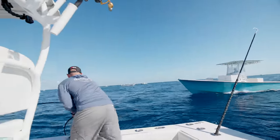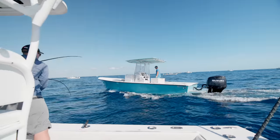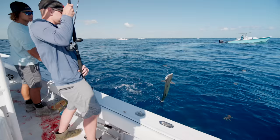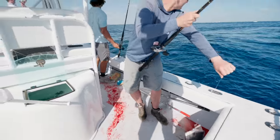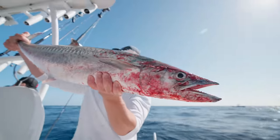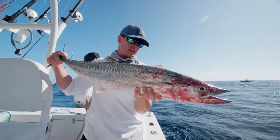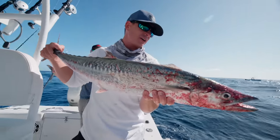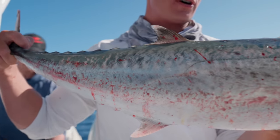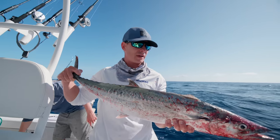They're biting, boys. That's a nice fish right there on top — Florida kingfish. This is about the average size. Stanley's first fish — that's a nice fish. Usually when you get into them they're all a similar size in the school. If you get into a school of 10 to 20 pounders, they're all kind of in that size. You have afternoons sometimes where it's all 30-plus-pound fish.